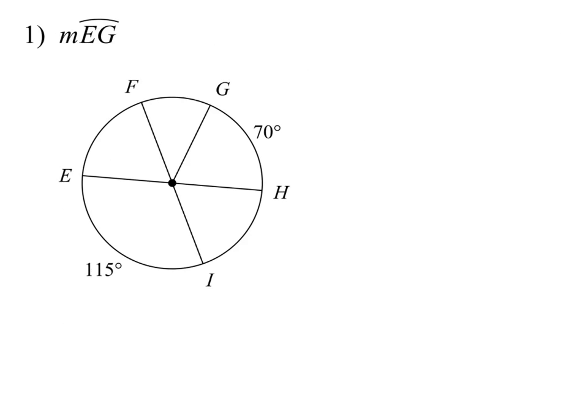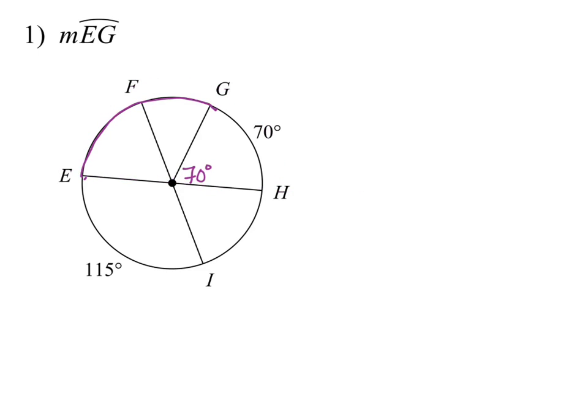So number one on your little review there is you need to get the measure of EG, which is this guy here. Some things to know is this angle in here and this arc measure are going to be the same. So if we can get this, that'll be the same as this. There's a lot of different properties you can keep in mind, like these are going to be the same here, right? 70 and 70, these are the same. The central angle, which is what these are called, has the same angle measure as the arc measure outside of it. And that's important for this. And if you have a line that goes all the way across, it's called a diameter, and then that makes half a circle, which is 180 degrees.